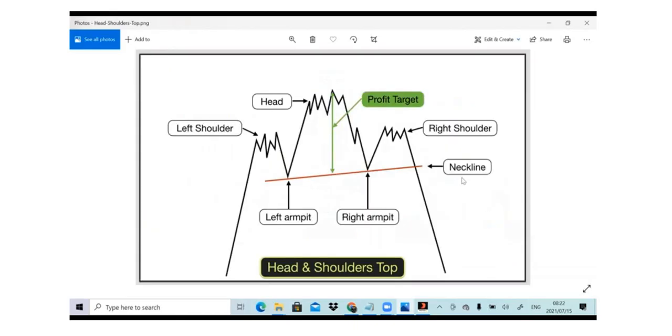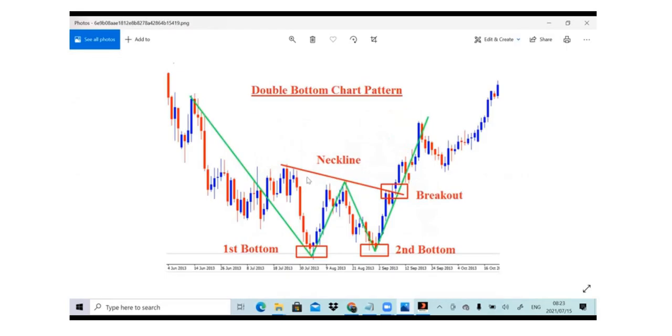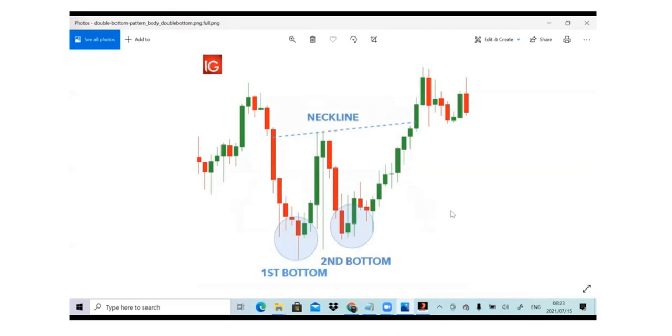Let me find an example. What I mean is that you won't always find it straight. Here's another one. There we go. This one, you can see the neckline. It's not straight. First 10 right there, and the neckline, it's skewed. Like if you remove the 10 and the nose, then the neckline became skewed. Also, here, normally they didn't use the 10 like this. But if you use your 10 and your nose, you're going to have a neckline like that.